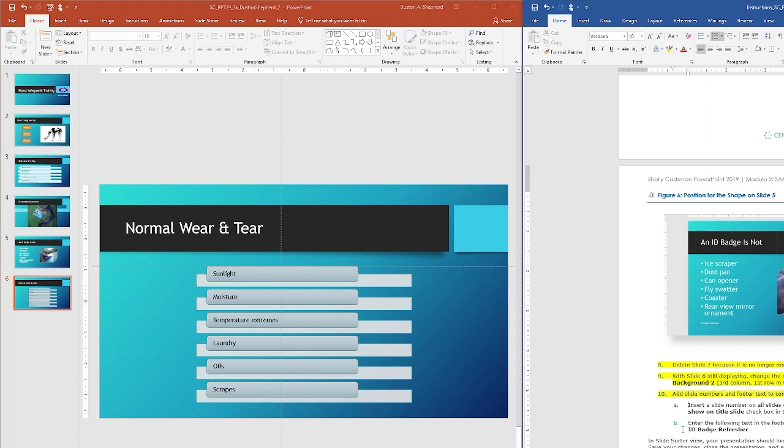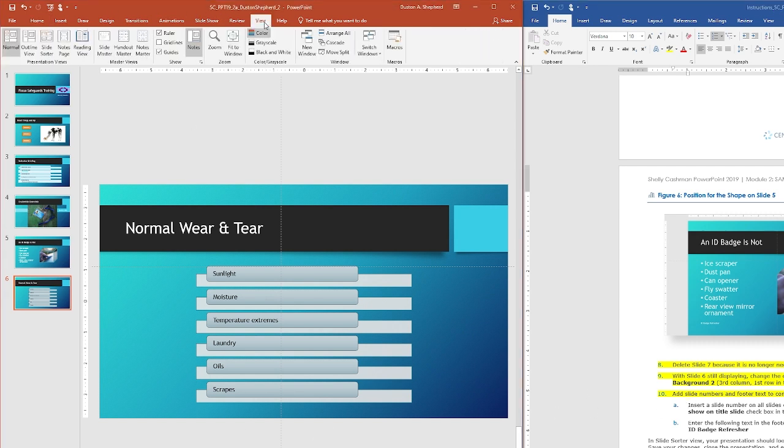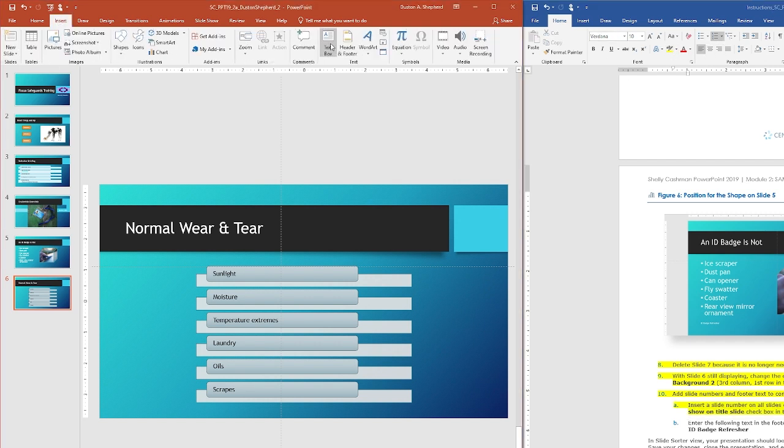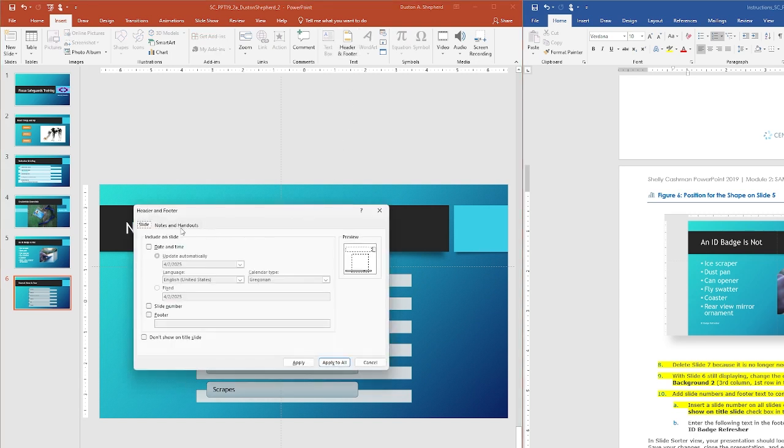All right, so that's done. Now we want to add a slide number to all slides except for the title slide. So we're going to go to Insert, Header and Footer.